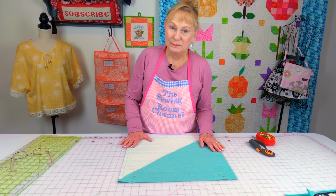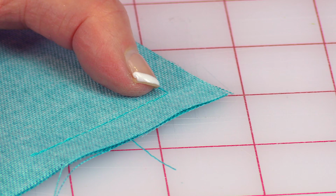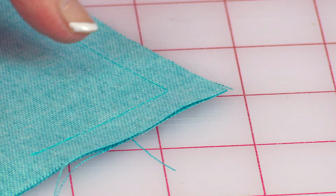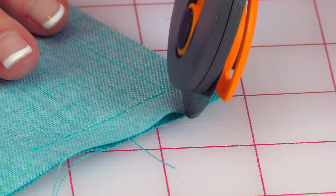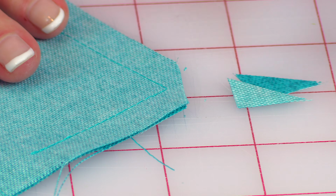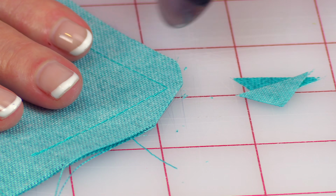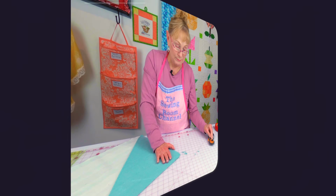Now trim some of the excess fabric off of the corners. This will help your corners to lay nicer. So you're going to cut the width of your seam around the corner down to about 1/8 of an inch wide. Be careful not to cut through your stitches. So I'm first going to cut right across here like that. Then I'm going to take a little bit off of each side. So again, go around to all 4 corners and trim the excess fabric off.